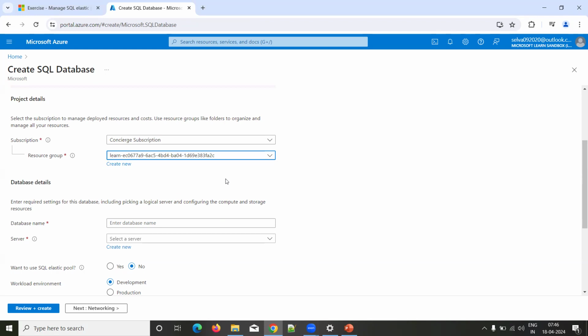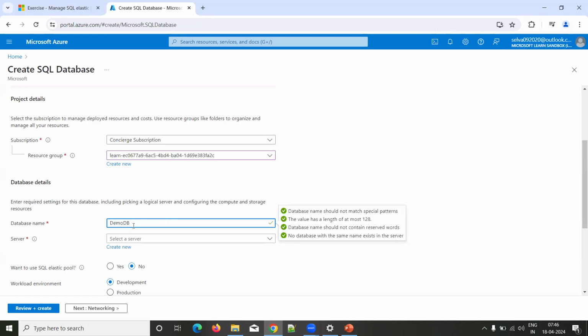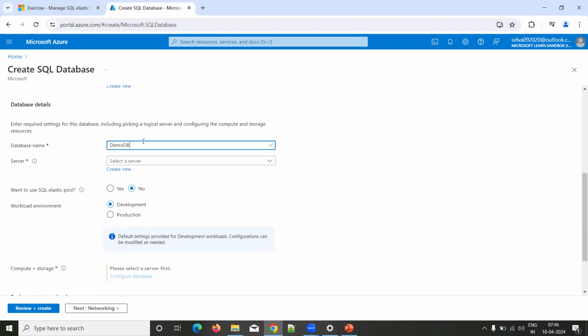Under this resource group only, we can create our database. Right? Fine. And what is the database name? You can give any name, whatever you want. Simply, I'm going to use something like I'm already right. But if you are going to create a database, a database server should be there. This is a dependency. The hierarchy is database server, then database inside the server, then tables inside the database. So if I'm going to create the database, then you should have the database server. You have to create the server.